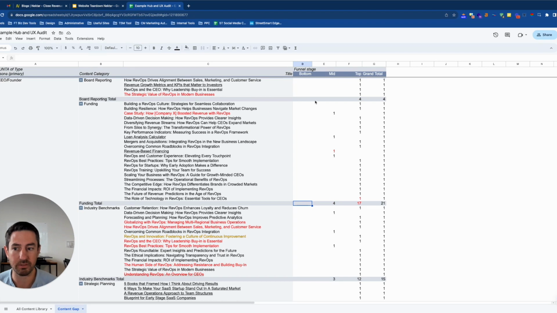We have no bottom funnel related to board reporting or mid-funnel, right? And so in this category, we know we have a gap in information. And so from these top funnels, we're really going to struggle to push people deeper into the funnel because there's just not content to support it right now. So this is going to illuminate really quickly for you where you're missing the mark in terms of converting people.